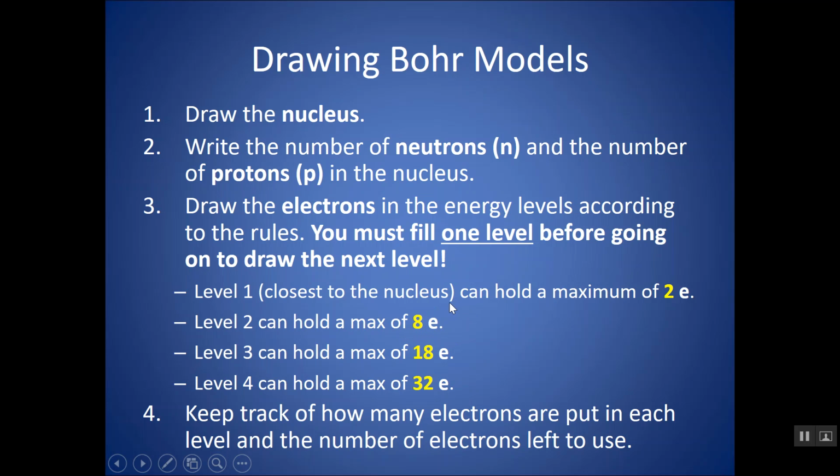Once that's filled, you can move on to the third, which can hold 18, and then the fourth, which can hold 32. Once you get past the second energy level, if you get to our current model, which is the wave mechanical, there's a little bit of difference of how these electrons are actually filled. The third level doesn't fill completely before the fourth starts, but that's something that we'll look at further once we get to a whole chapter on electrons. So we're really only going to get to the beginning of the third energy level, so this will hold true. So keep track of how many electrons you put in each energy level because the total number of electrons should add up to the total number of electrons that atom or ion should have.